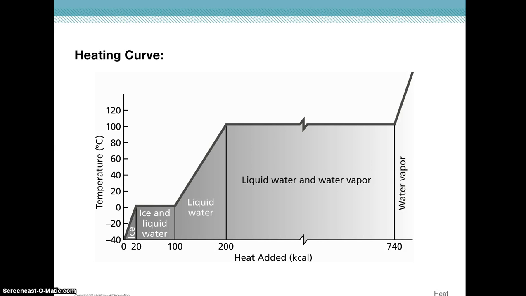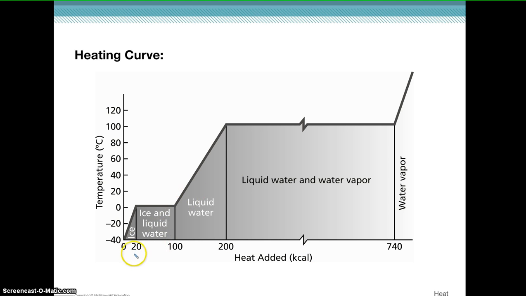Okay, let's finish talking about physical changes before we get to chemical changes. And the last thing we need to look at is called a heating curve. And yes, I know it's not exactly curvy, but that's what it's called. A heating curve puts together all the things we've been talking about, changing state and changing temperature. If you take a look at our heating curve here, we have temperature on the y-axis, and we have heat added, in kilocalories. It could be kilojoules, it could be whatever. You could also look at this as time as heat is added.